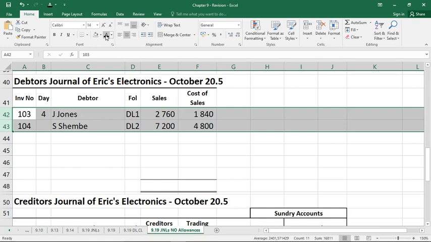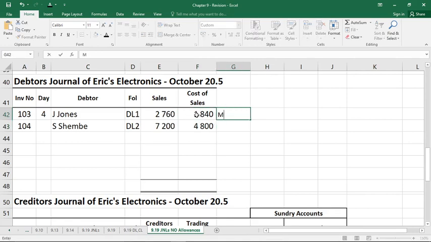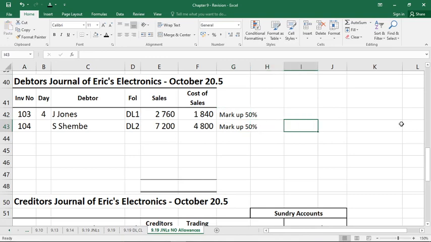Debtors ledger 1, debtors ledger 2, don't worry about that just yet, but those are their numbers in our books. Sales and cost of sales are given there. Remember, we were given the selling price and we would have had to work out the cost of sales by using the markup of 50%. So that's how we would have worked out the cost of sales figures. We then ignored the fifth, moving on to the sixth, cashed a check to pay wages of 1,250.